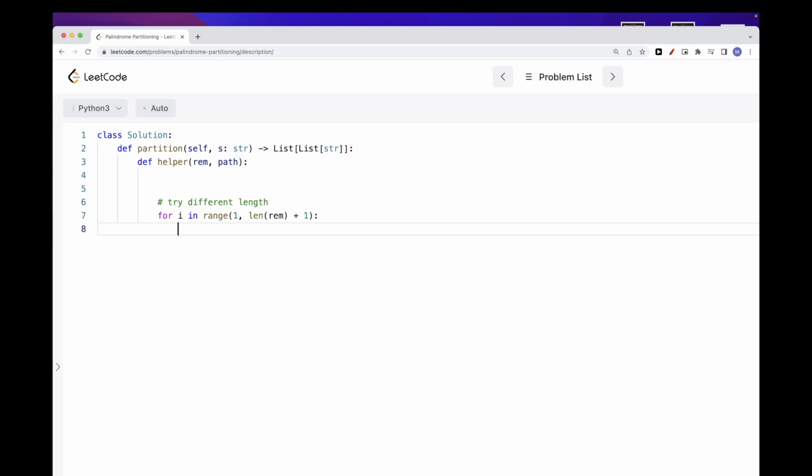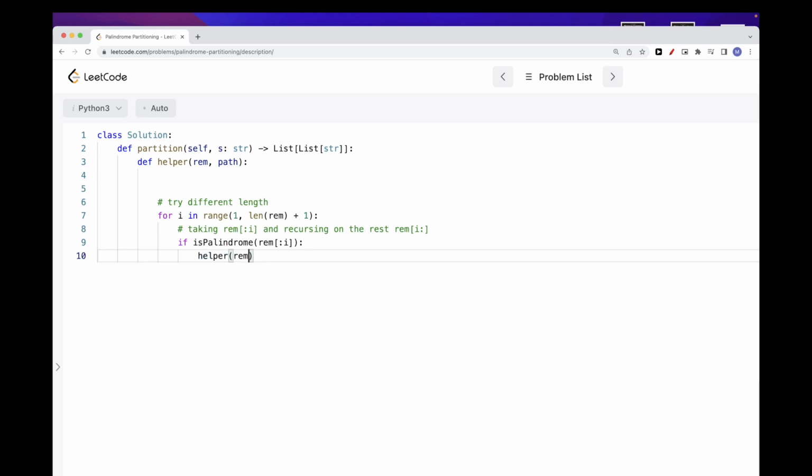And so basically this means we are taking rem[:i] and recursing on the rest, which is just the remainder from i to the end, right? So this would be the length we are taking. But before taking it, we want to make sure it's a palindrome. So we need to define a function to check if it's a palindrome, right? And so this would be checking if this is what we want to take. If it's a palindrome, then we can just continue recursing. But if it's not, because every partition has to be a palindrome, there is no use in continuing if it's not, right?